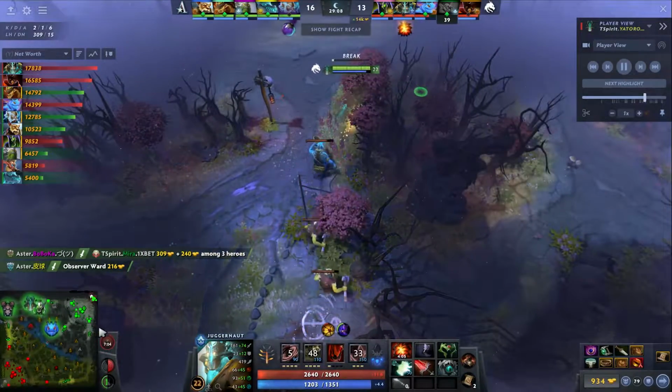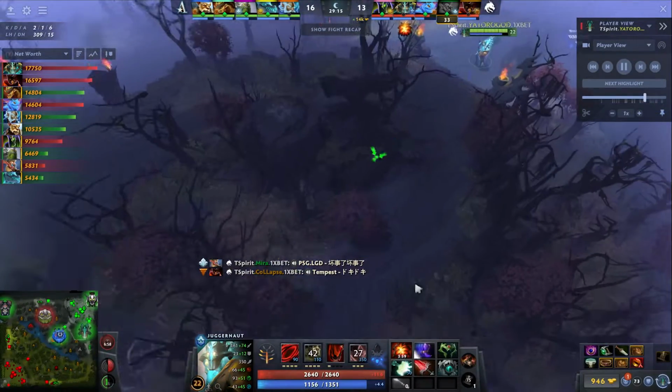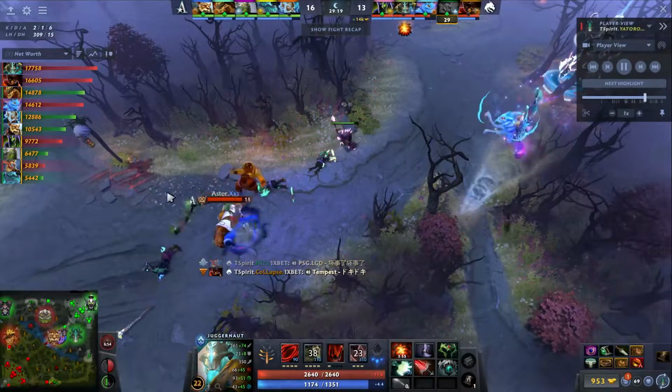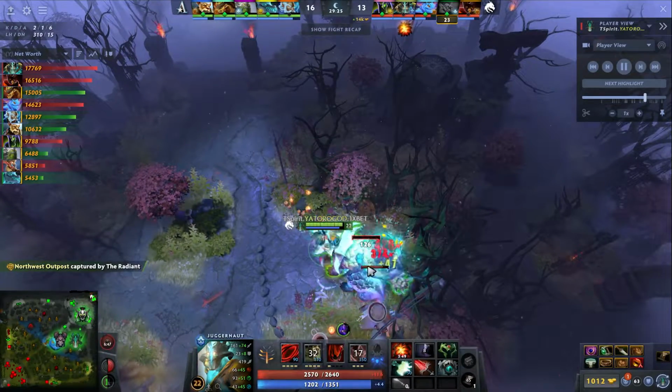Toronto Tokyo is going to blink away. Oh, he's out of there. He's safe. Or is he? Oh, he's still being hunted a little bit here. They've got a Cyclone to set up on him. There's no one following through, though. This is just a Cyclone to piss off the Puck a little bit. Yeah, and he does have a BKB anyway, so should be okay.